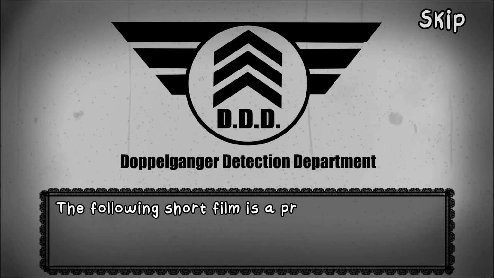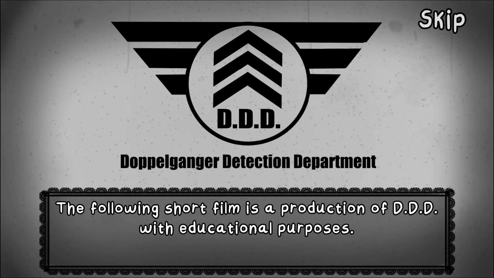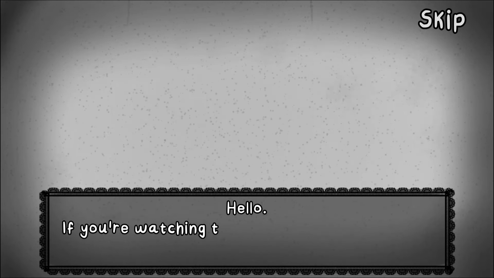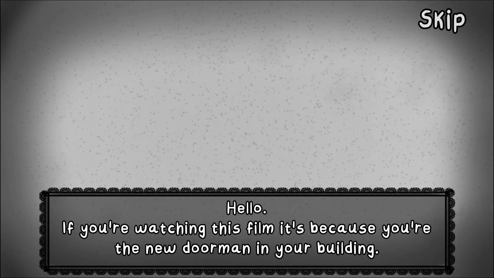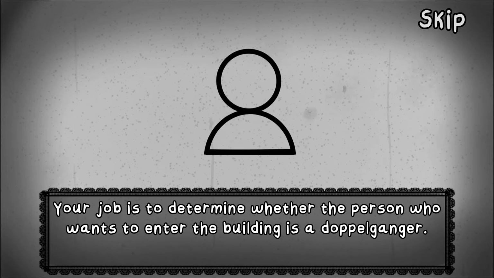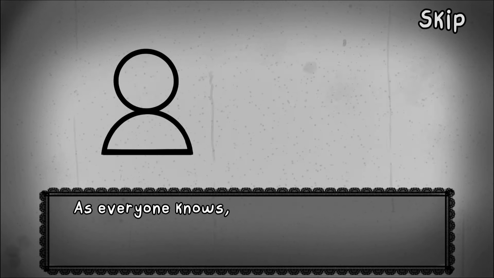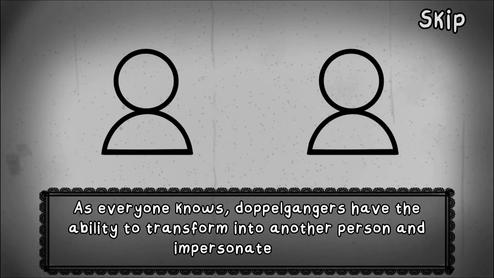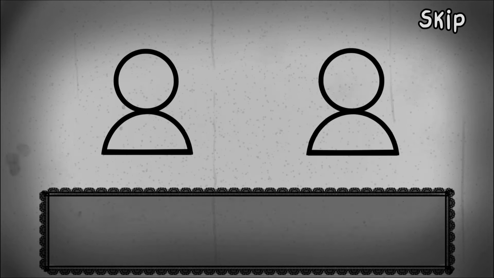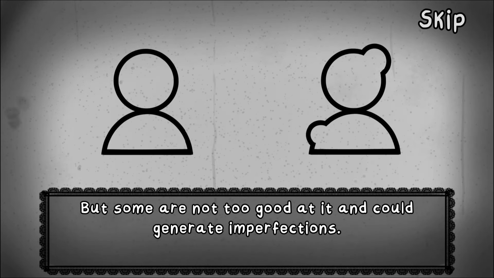Alright. We're watching the video. The following is from the production of the DDD with educational purposes. Doppelganger Detection Department. Hello. If you're watching this, it's because you're a new doorwoman in your building. Your job is to determine whether the person who wants to enter the building is a doppelganger. As everyone knows, doppelgangers have the ability to transform into another person and impersonate them. Some are not too good at it and can generate imperfections.